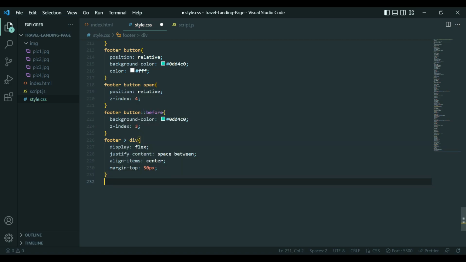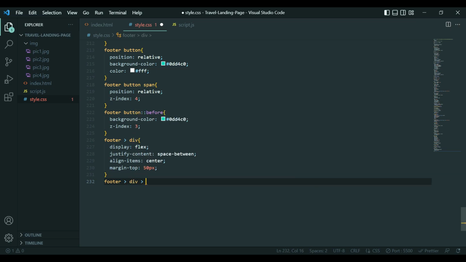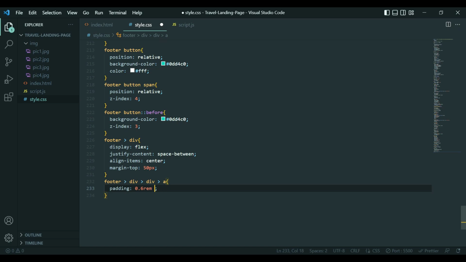Next I'm going to say footer div again, and our anchor tag. So I'm going to add padding 0.6 rem by 1 rem.